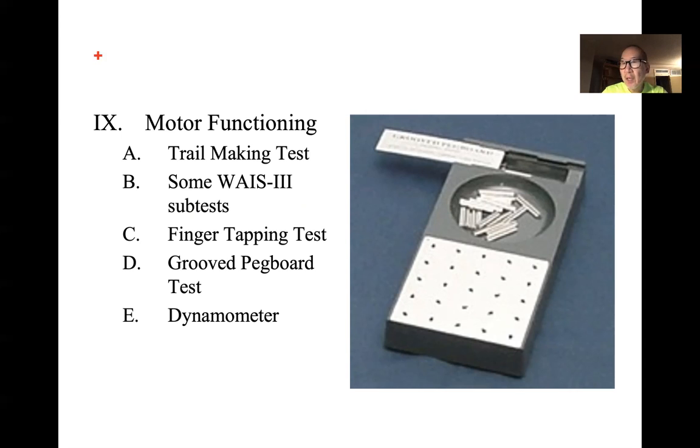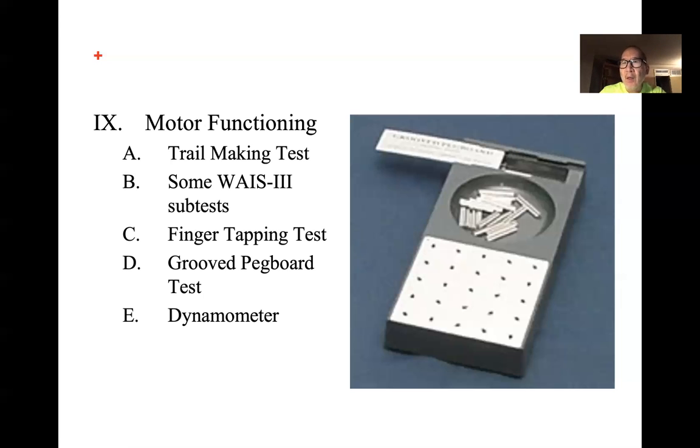The other is the grooved pegboard, which we have illustrated here. This is actually a tiny version of it. It might be about 8 inches by 4 inches across, maybe more like 10 and 6, sorry. You have a bunch of holes with little grooves in them. You can hardly see, but they're going in different directions here. Then in this little hole above, you have a bunch of little metal pegs with grooves in them. So the examinee's task is to first do it with one hand alone, and then the other, not 2 hands at the same time, but one hand alone.